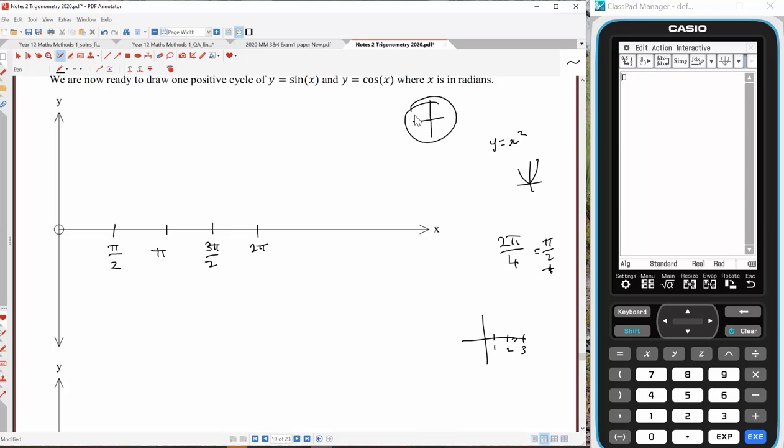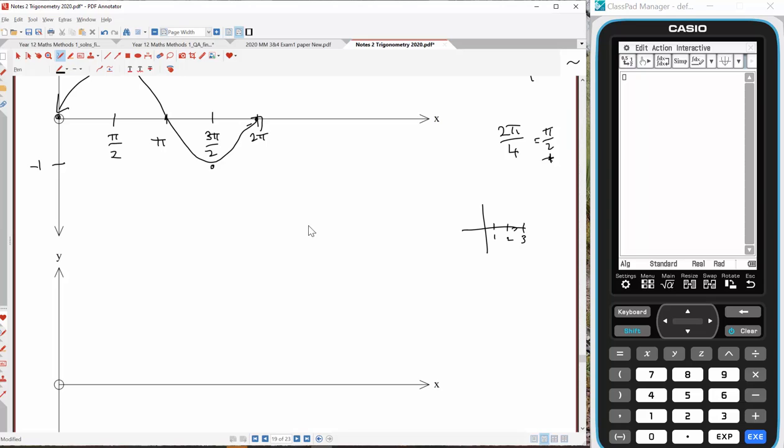Now remember, we consider the unit circle and know that sine of 0, the y value there, is 0, and then recall that it maxes at 1 and mins at -1. So at 90 degrees, we get 1. At 180 degrees, we go back to 0. At 270, we go down to -1. And at 2 pi, we're back to 0 again. We complete it for the values in between and get that shape, noting that it continues indefinitely for all values of x.